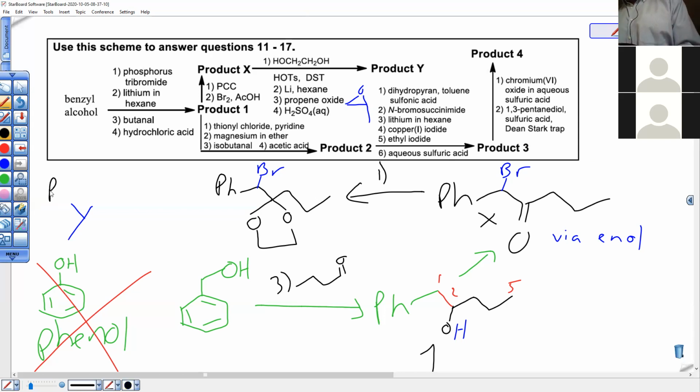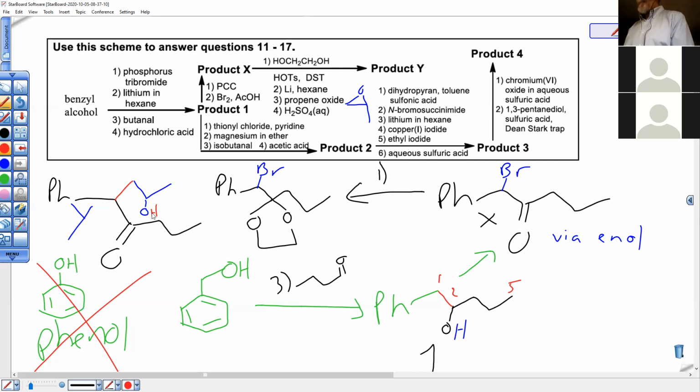So we have phenyl to an alpha carbon that's got a new bond. We'll address that in a second. We got our ketone back during the hydrolysis. And the new bond was to a 3-carbon piece from propene oxide that had O-, which became OH. So that is product Y.